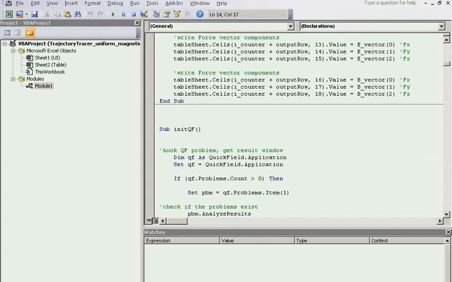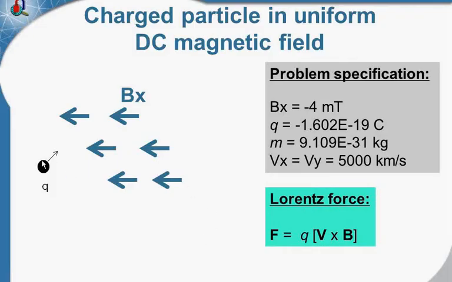And I will now simulate the electron with the initial speed of 5,000 kilometers per second.